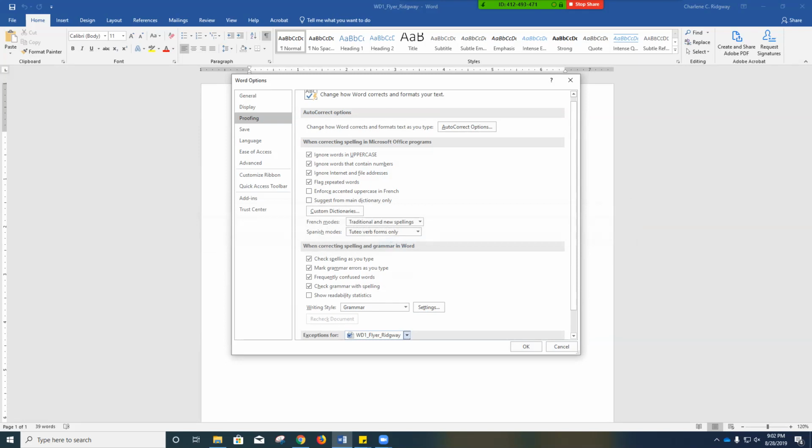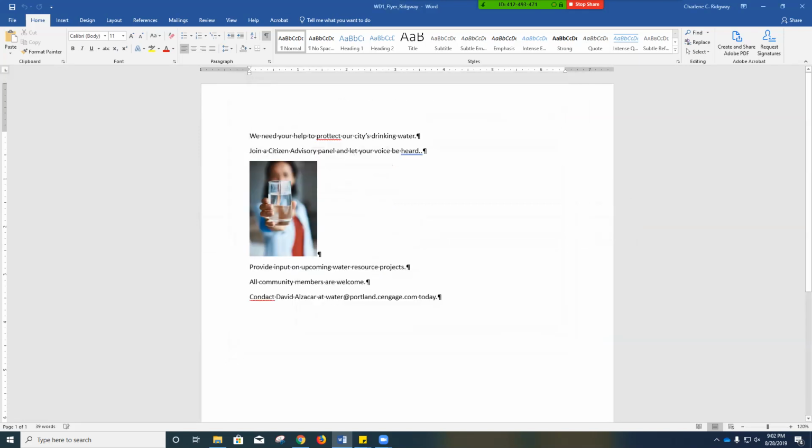And then in the Word Options dialog box, I'm going to click OK at the bottom to return to the document. If your cursor is not up at the top, just click next to the W at the very top. As you can see, there are 1, 2, 3, 4, 5 paragraphs in this document. You can tell by the backwards P. This is your non-printing characters.